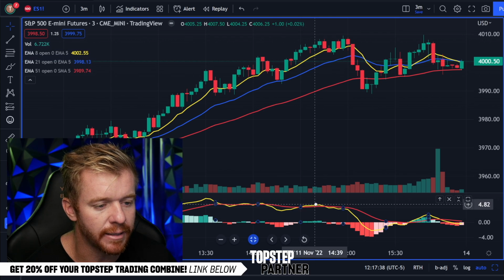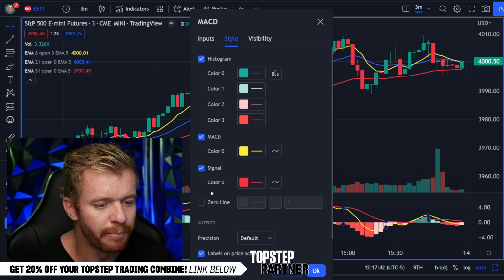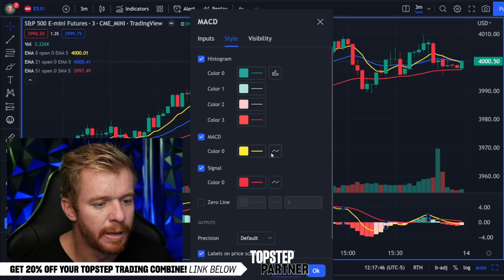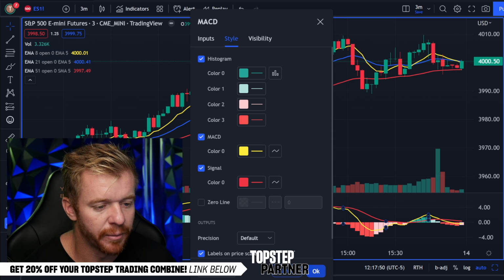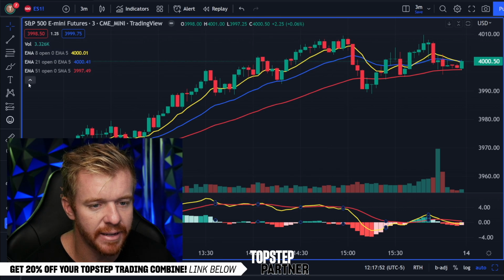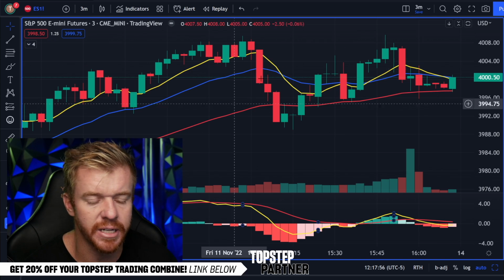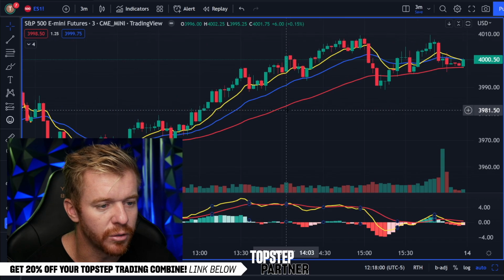Same thing down here on the MACD as well. On the MACD, what I like to do is get rid of the zero line because I don't need it. I know where that zero line's at, so I get rid of it. And then again, I'm gonna make my MACD line a little bit thicker as well. So pretty much for the EMAs and lines like that, I like to make them a little bit thicker on the chart, and they're easier to see, especially when everything's getting all crossed up, and you can get an idea close up what's going on.